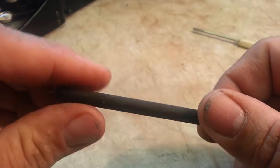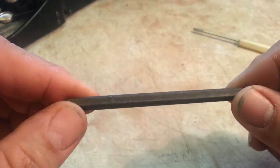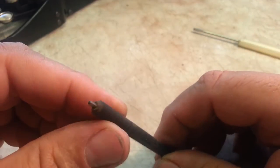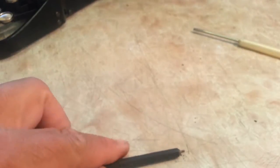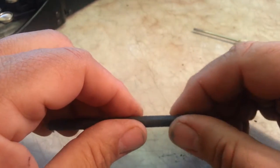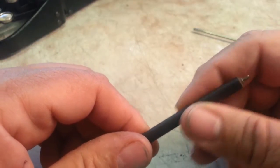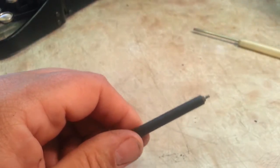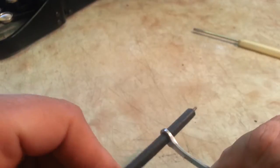Okay, let's take a look at the roller. Of course, we have that flat spot. One thing we need to do, we're going to shove new tubing onto this. We need to make sure it's the right diameter. So there's different ways to measure this. You can just use something to slip over it, maybe like a wrench, like this. See if it fits in the circle. Oh yeah, look at that, it fits perfect.